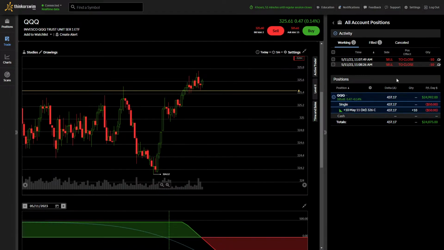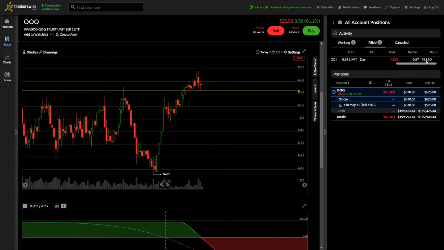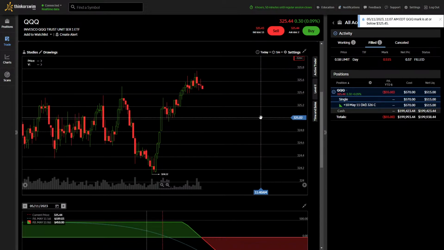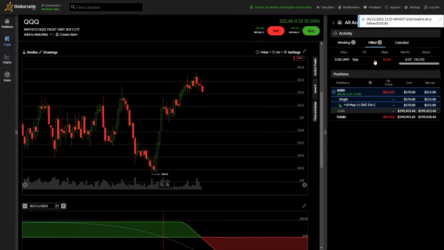We'll see if we're going to get filled here. I think it was a bad entry. I don't know if it's because it's a paper account, but it wasn't a great fill. We said 57, and we were down as soon as we entered the position. I don't know if it's a lag on a paper account or whatnot, but hopefully it's not like that. Boom, it should get sold out because it just broke down to the bottom.